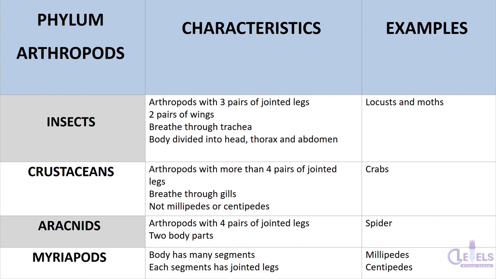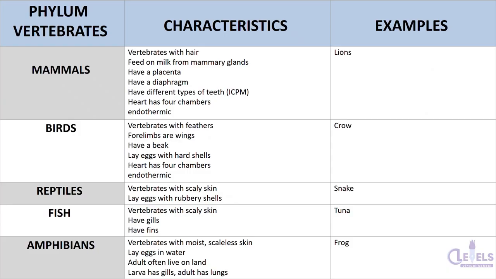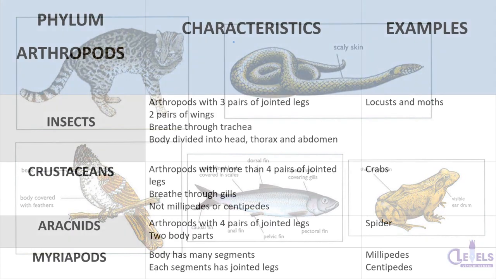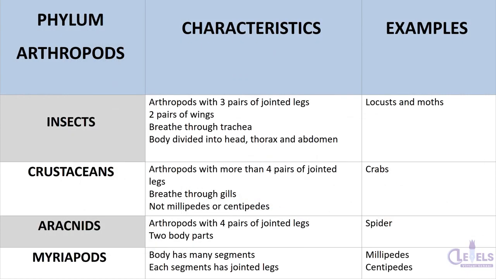Coming to the phylum arthropods. Now, arthropods are the animals that have... see, when we went through the animal kingdom, the general feature of all vertebrates is that they all have a vertebra or a backbone that is inside their body. They have an endoskeleton, right? But arthropods have the skeleton outside their body, meaning they have an exoskeleton.